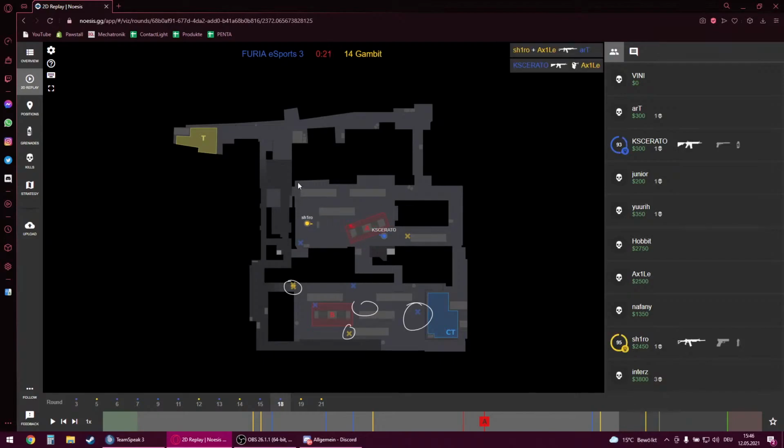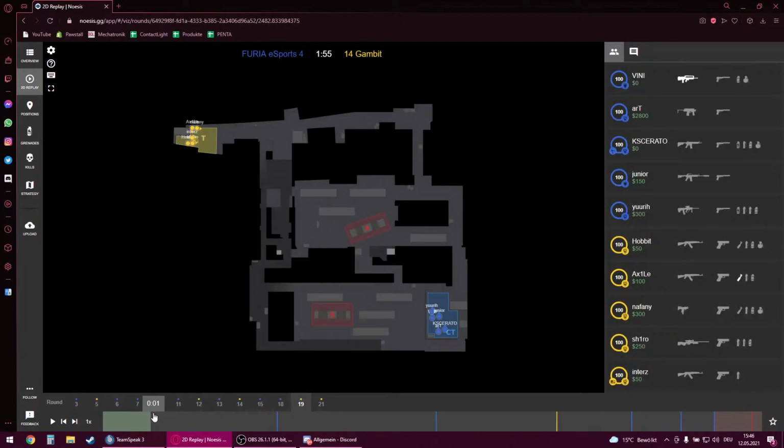Got this player to have to focus towards here and separate from this player. Yeah, Furia could have easily won. Gambit could have easily won that round, but I feel like the poor rotation management is essentially what won Furia that. So again, into this round, we have an AWP shot here. Is that an AWP shot from Shiro? It is an AWP shot.